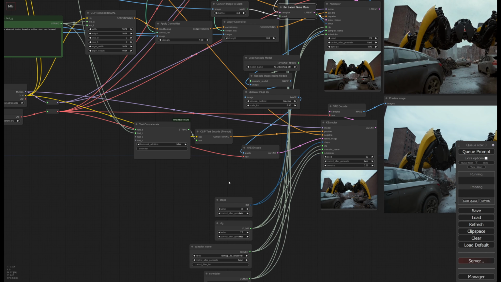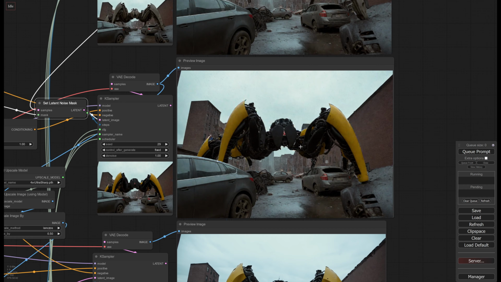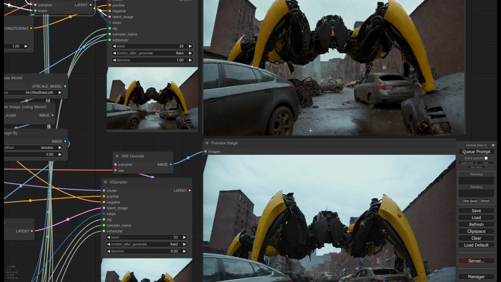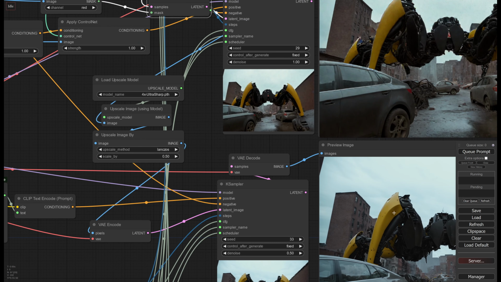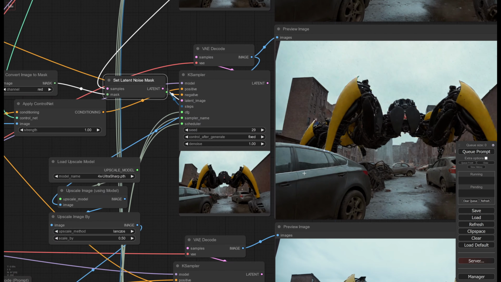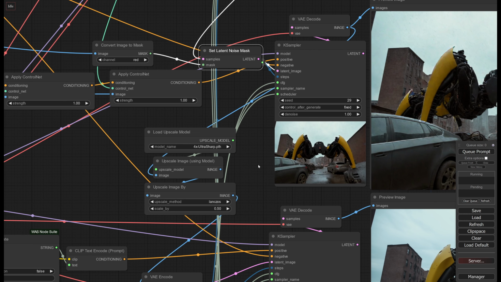Some things, let's see here. This image here was the original image from CG, and this one is double the size. The way you up-res images in ComfyUI, there's a number of ways.